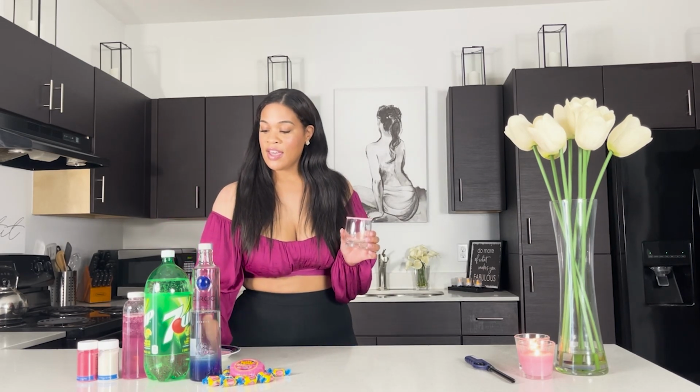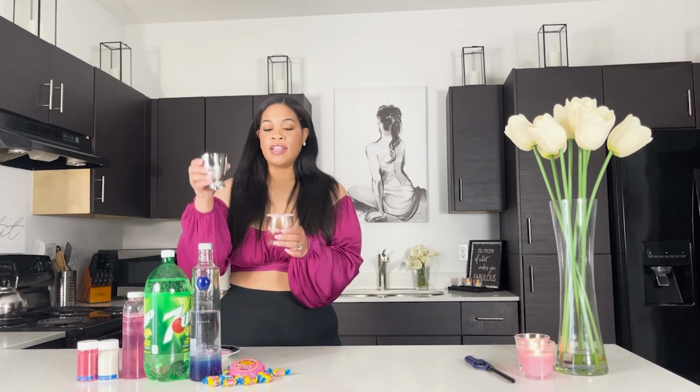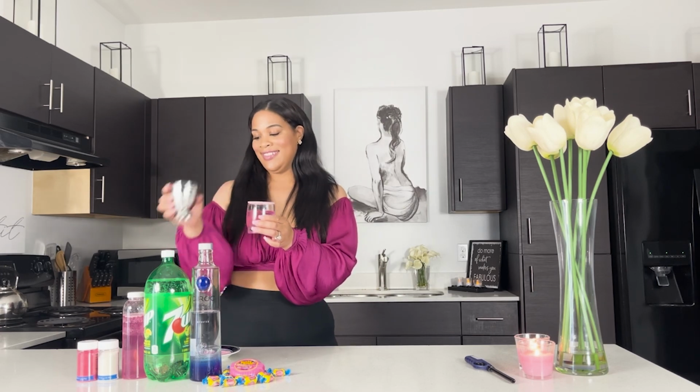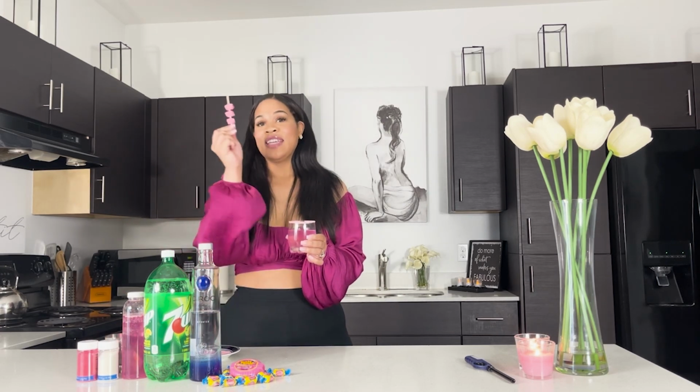Next, I'm gonna take 2 ounces of the infused bubblegum vodka. Then I'm gonna take 4 ounces of the lemon lime soda. Pretty. Then I'm gonna take the bubblegum for garnish.